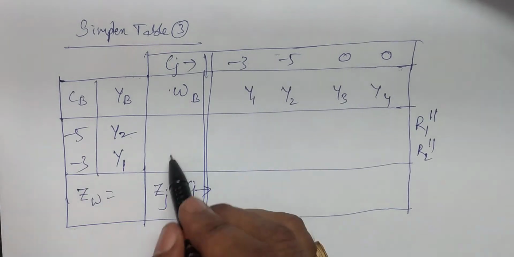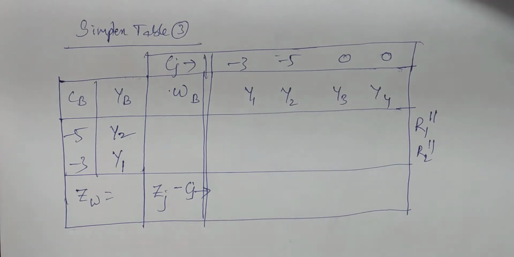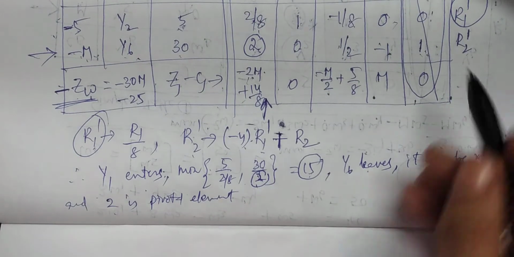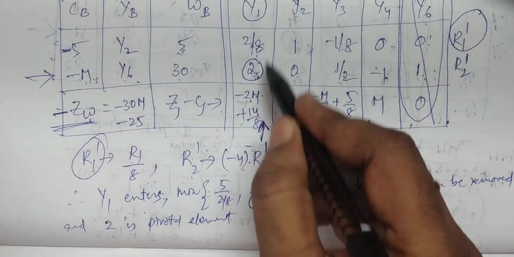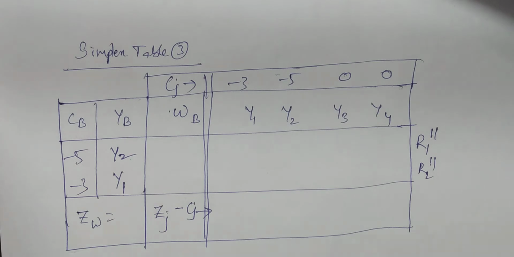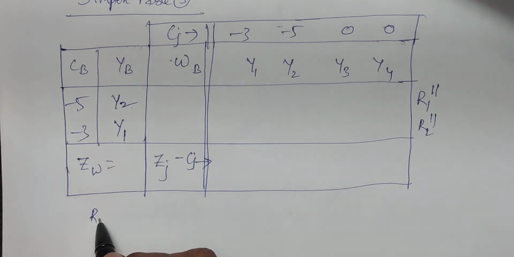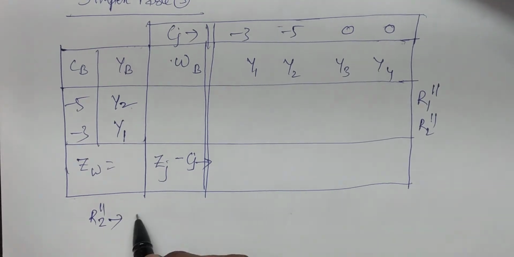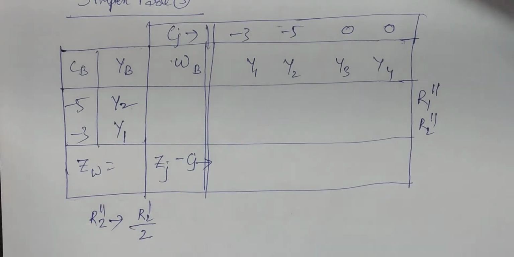Right, and we have to calculate R1 double dash and R2 double dash first. The pivotal element row is R2 dash here, that is 2. So 2 is the pivotal element. You have to convert it to unity, and convert the 2 by 8 to 0. For 2 you have to divide by 2. So I am writing the operation here: R2 double dash is R2 dash divided by 2. The elements are divided by the same element itself, and you will get the corresponding R2 double dash.